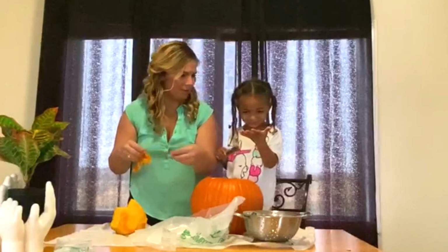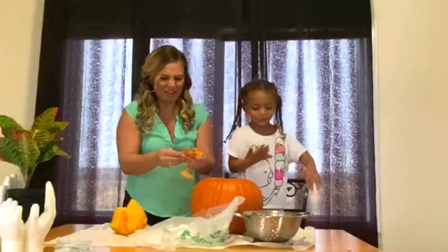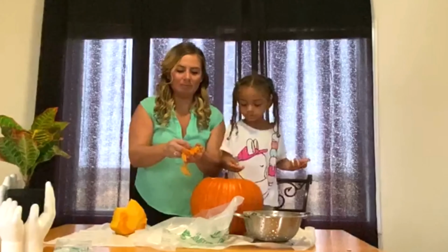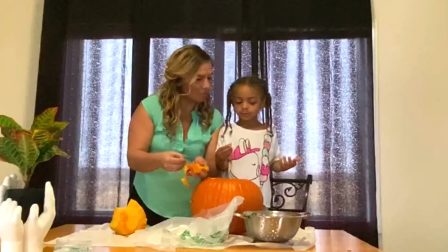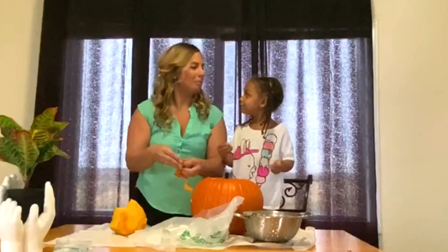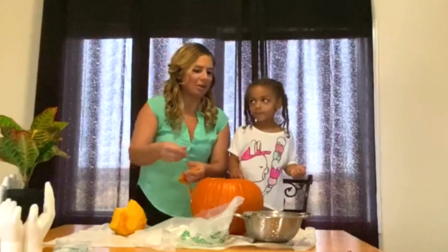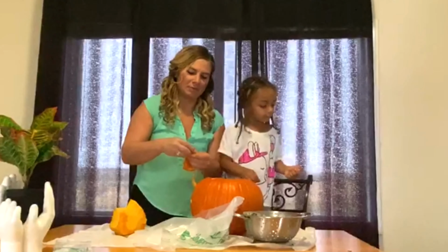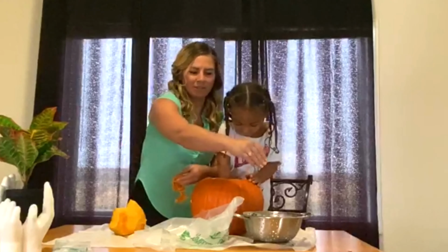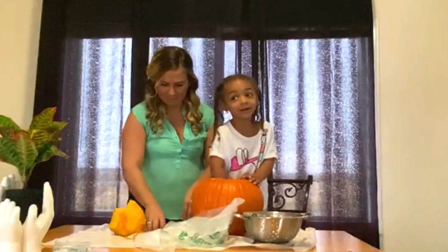What the heck? Pumpkin guts. Ew, pumpkin guts. So what do you want to be for Halloween again? I'm going to be the ghost. The ghost? So what do you want Mom to be? You want to be the witch? Okay, I'll be the witch. And my dad is going to be the ghost. Dad's gonna be a ghost? Dad! You wanna be the ghost?